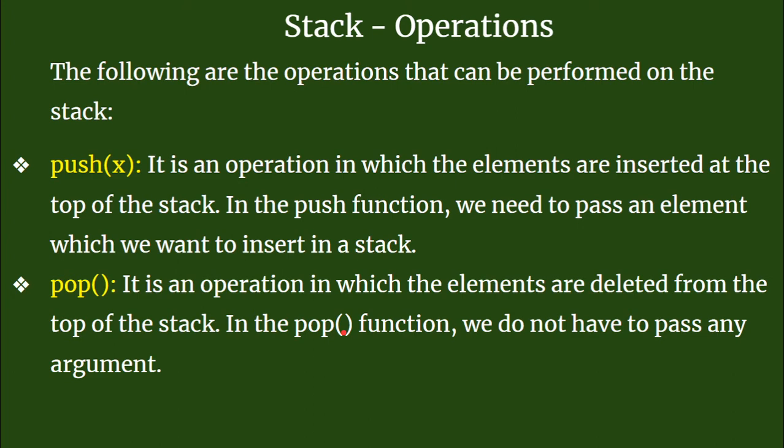No need to tell which element you want to take. Naturally the top element will be taken out, so we need not pass an argument. That is the difference between the push function and the pop function. Push needs an argument to say x has to be pushed in. But in the case of pop, we need not tell what has to be popped out. Naturally the top element will be popped out.